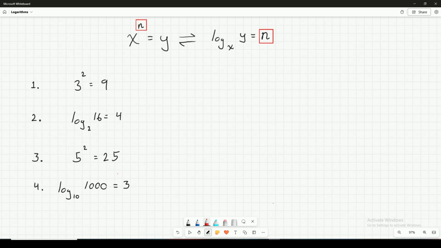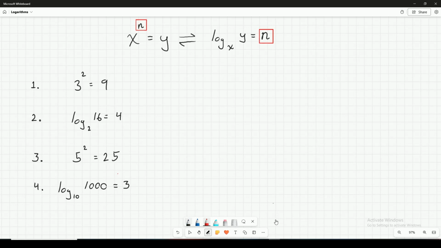But I want this to be really drilled into your head. Logarithms are exponents. Okay? It's like the inverse operation. Inverse of addition is subtraction. Inverse of division is multiplication. The inverse of logarithms is exponents, and of exponents is logarithms. But I want you to pay close attention that the logarithm becomes the exponent. That's what I meant when I say logarithms are exponents.